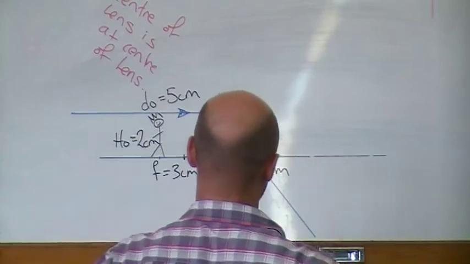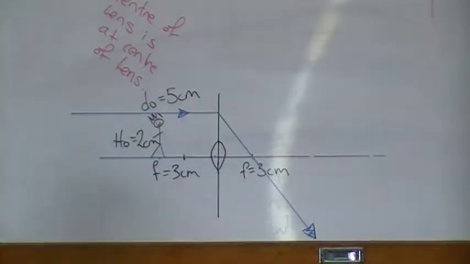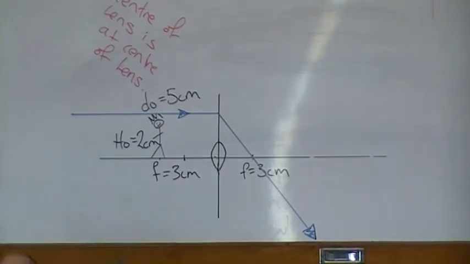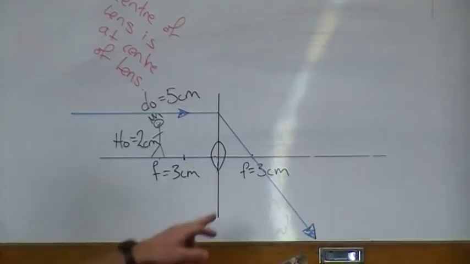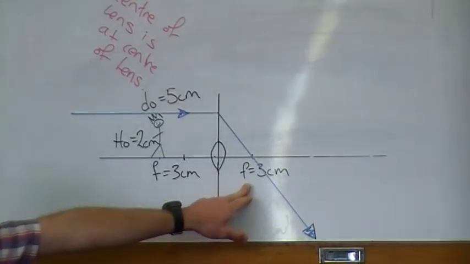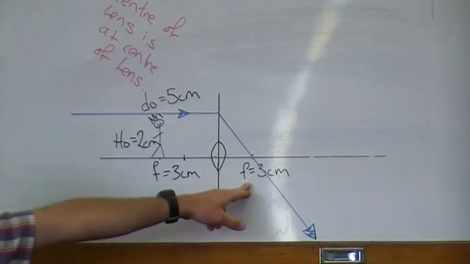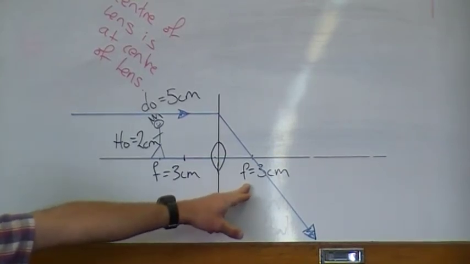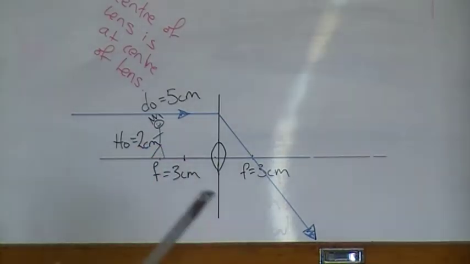So cool. It's going to go through that focal point. So the reason why I put that first rule as in parallel, out through focus, is that it helps us remember which focal point to use. We have to use both focal points. So if we've used that one with our first ray, we have to use the other one with the second ray, in through focus.